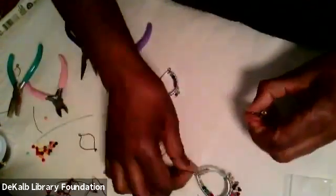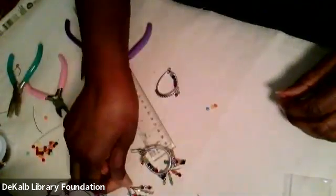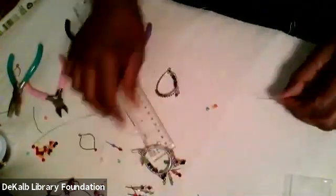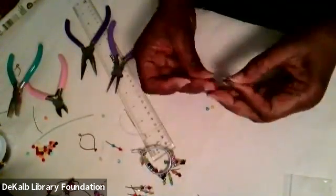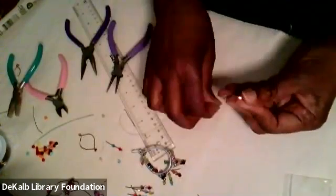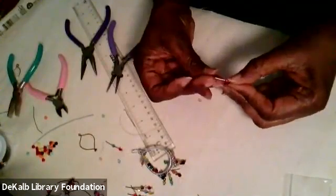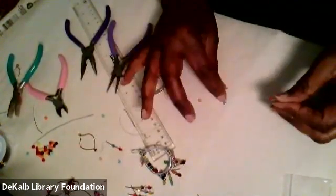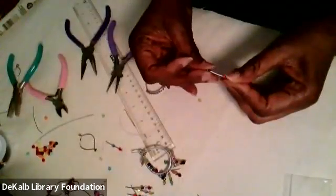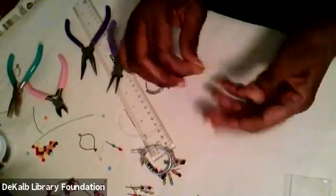And for that, I think I used 3, yeah, these 3. So we're going to do the same thing that we did with these. Just slide those on the pin. Where's the end here? Okay, got those on.